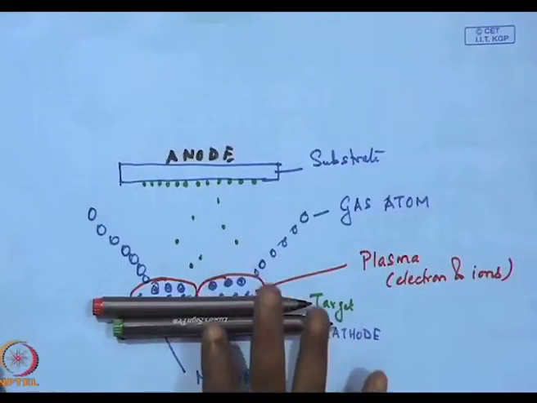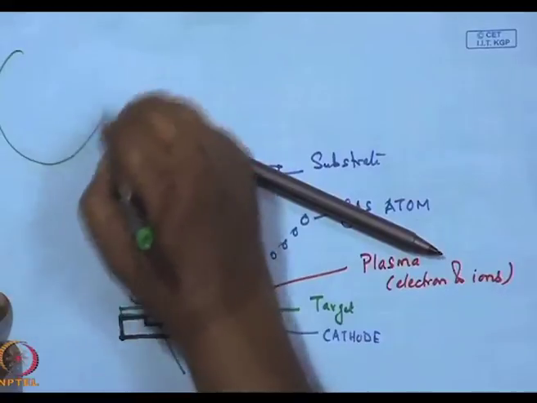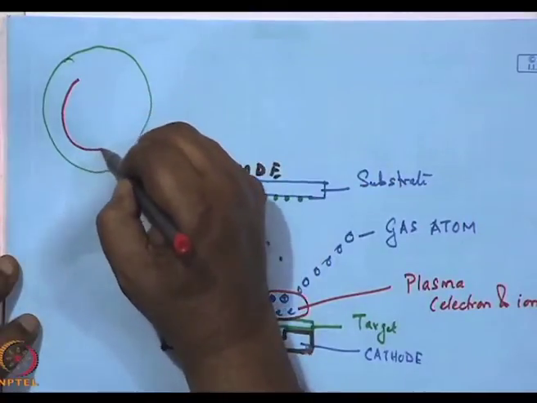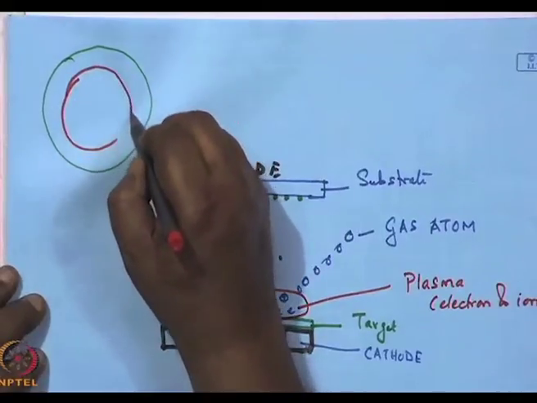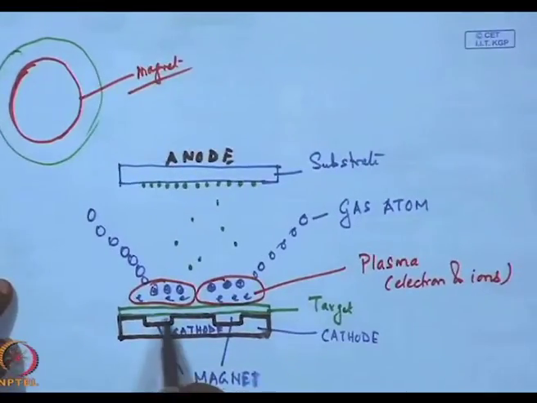Now, let me do a funny thing. What I have done is something a bit interesting. The target is there. It is placed on the cathode. But then, this is the cathode on which I'll keep my target, what I've done is I've drilled a hole. I drilled a spherical path on which I placed a magnet, spherical magnet. So, this is a magnet, this is a magnet. That's the thing that I've done.